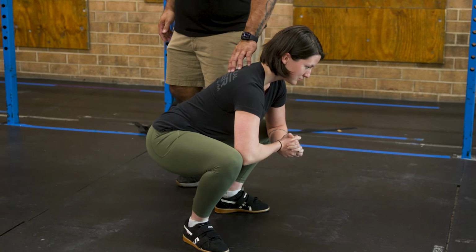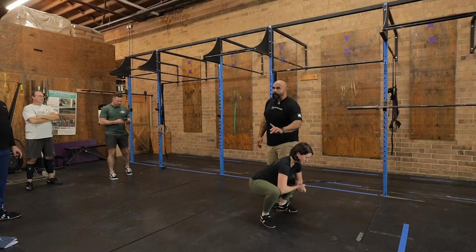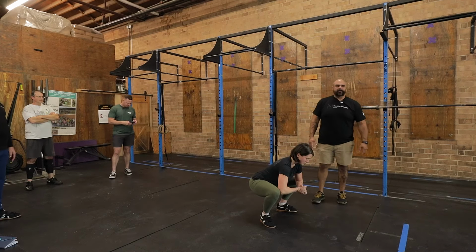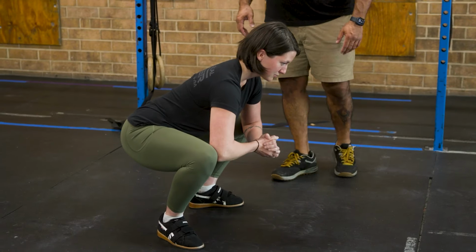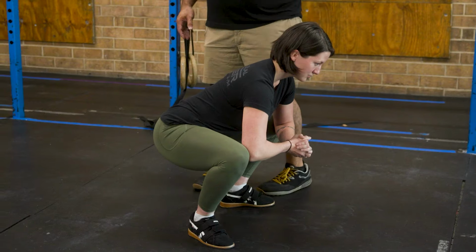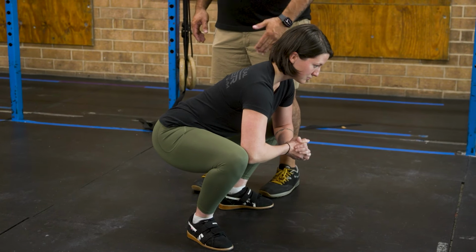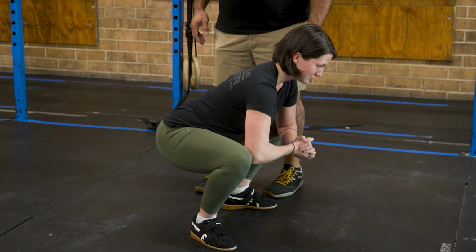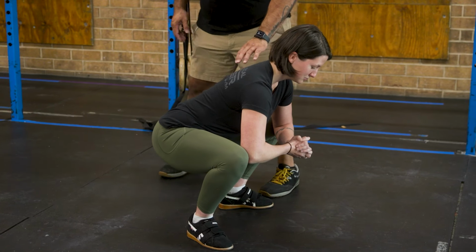It's as much back angle as I can get out of her, all right? Most important thing, everybody look at her knee position. Look at the front of her knees relative to her shoes. You're going to see that the front of her knees is about right in line with the front of the shoe, or the knee is right over the big toe. That's the target, okay?